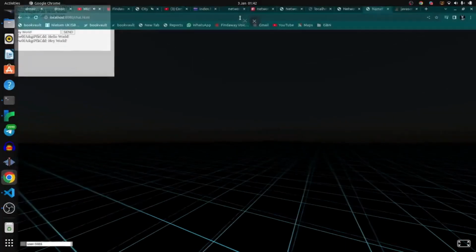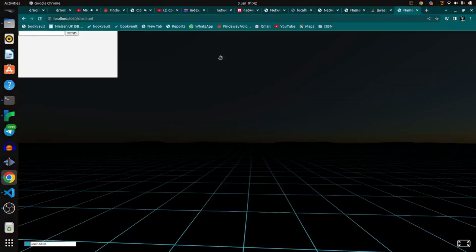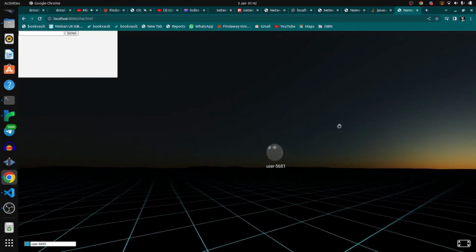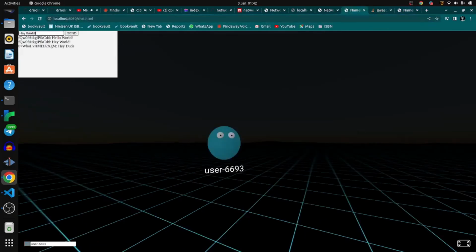And then just to show that if another user is logged in, you open a new tab, localhost 8080 chat. There's the other user that was me before. I'm moving around, and you go, hey dude, send the message, and then you'll see in the other. It doesn't have the history unfortunately, but as soon as you get on, you'll see the latest from that point in the session.